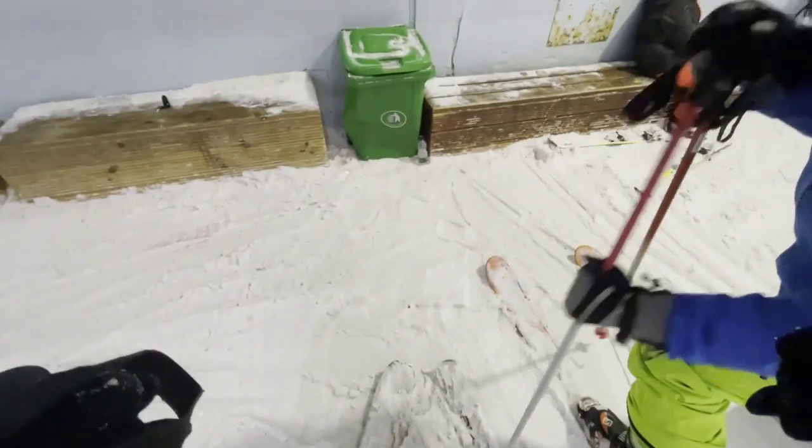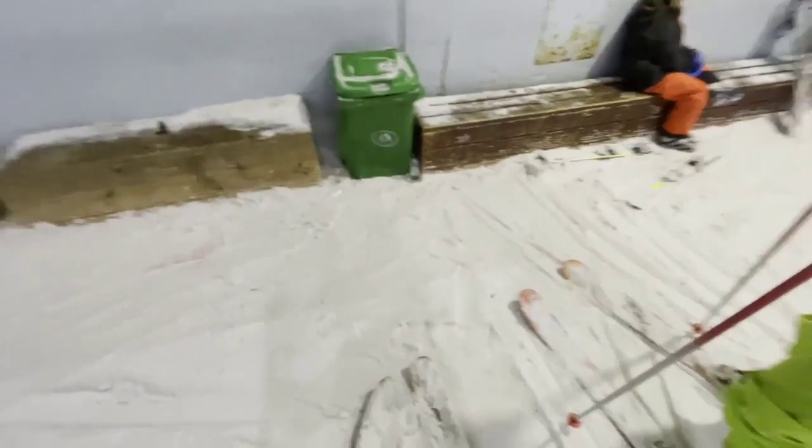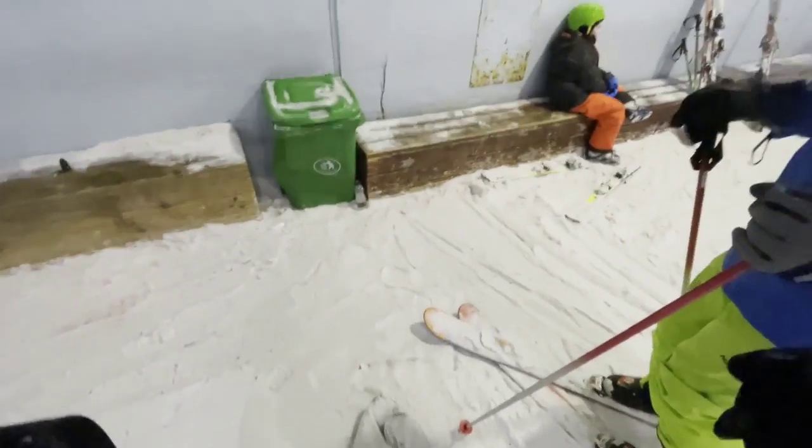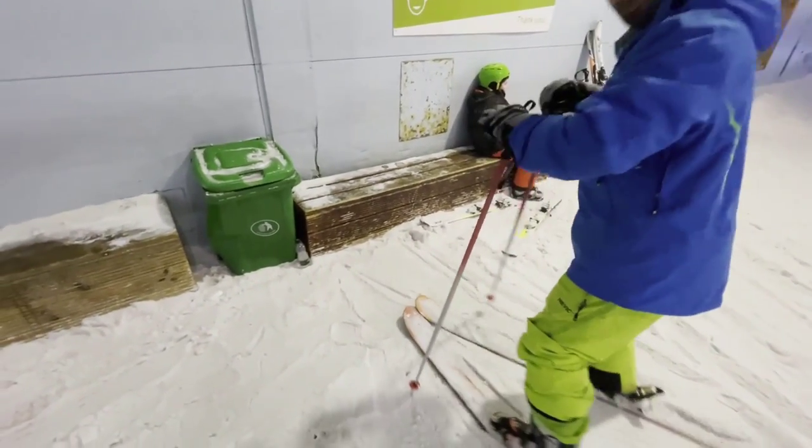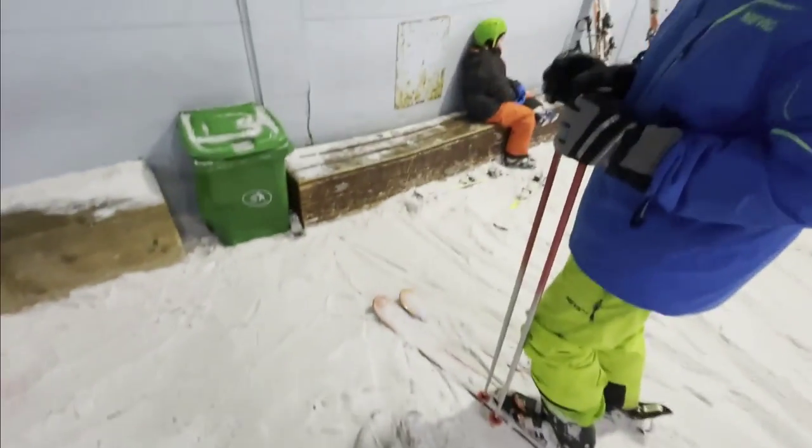Perfect. So you're using this side of your ski and this side of the ski. You're not using this side and this side. You're only using the inner side. There are your stopping edges. If you do press over, straighten up, one step, and do it again. If you do fall over, you just get back up again.